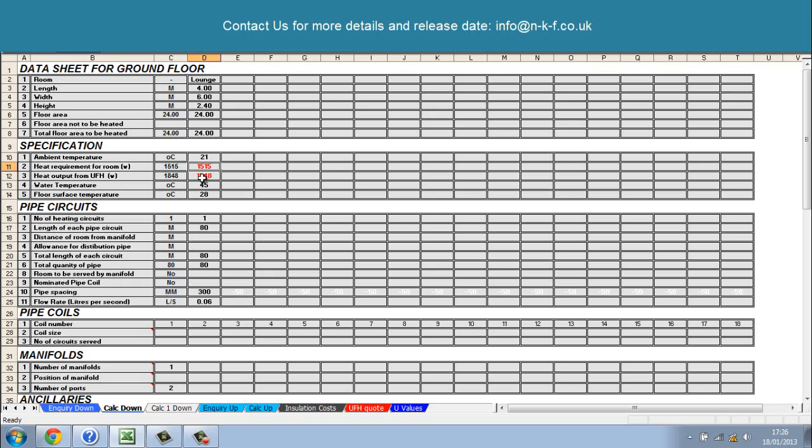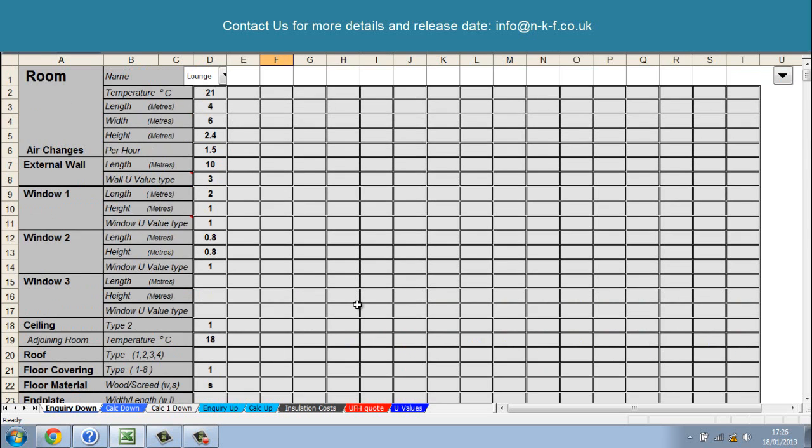Okay, I mean this figure is based on us putting in underfloor heating, a wet system. So you kind of ignore this because that's not what's needed. So you could do that. So you can calculate your radiators. We're going to be adding extra elements to this that will allow you to do that. So great. So for now, it's just a basic overview.